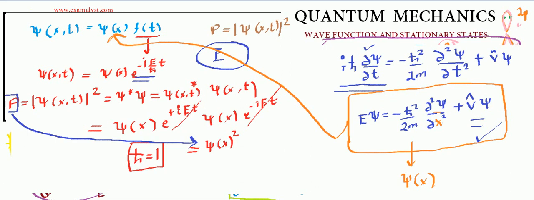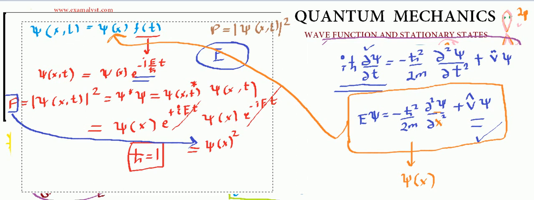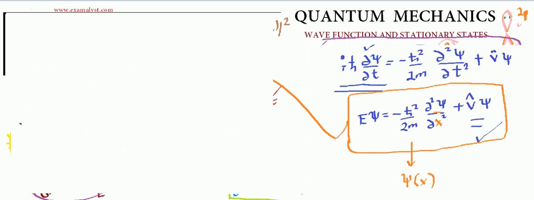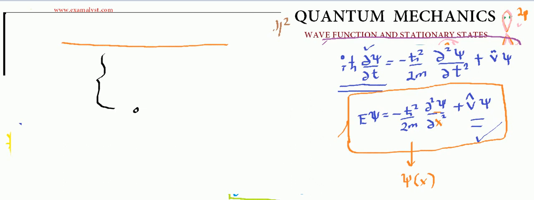Now the question is, can I give an example where the probability is changing with time? Okay, that will be better. Let me give you an example. So consider you're doing some experiment. Consider you have a screen, and on the screen you are doing an experiment where the electron is coming and hitting the screen. Some quantum experiment. I'm not going into what is happening in between, I'm not going into that detail.